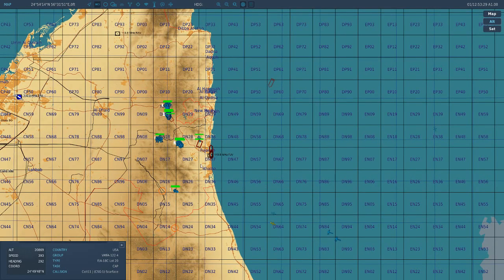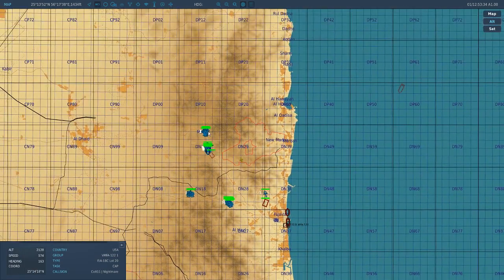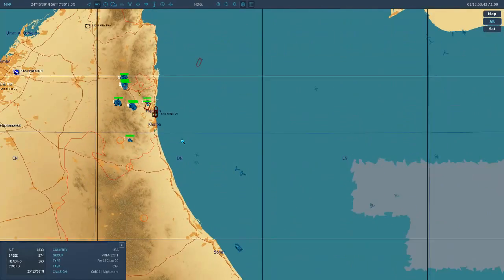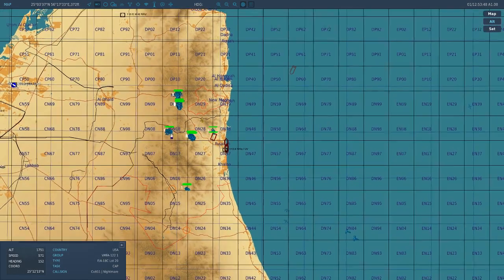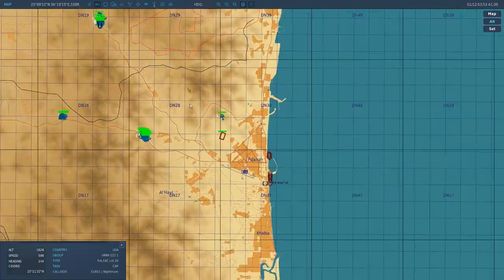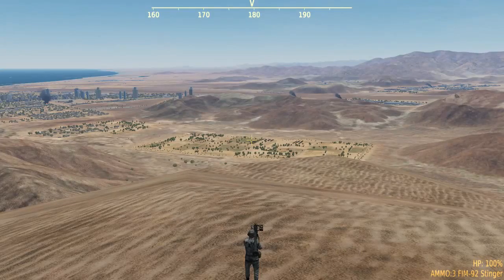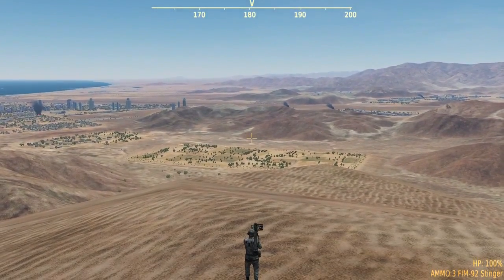Snapper from Mantis. Send it. American C2 was notified. They said that the CSAR birds were also shot down. Sniper copies. Alright, Sniper's inbound on target, 3 miles. Sniper's visual on target. Bombs away.